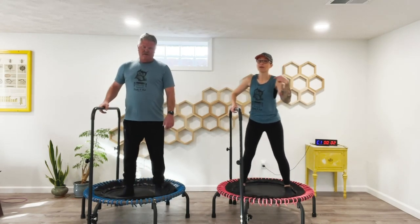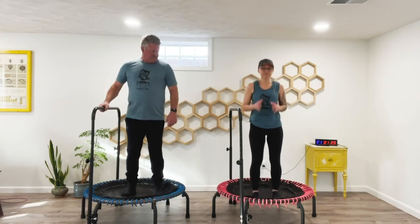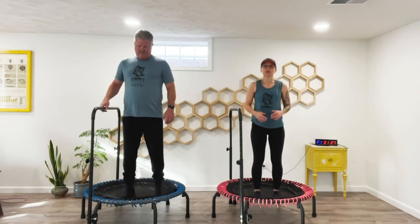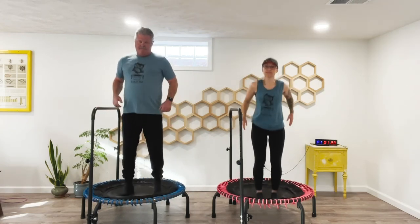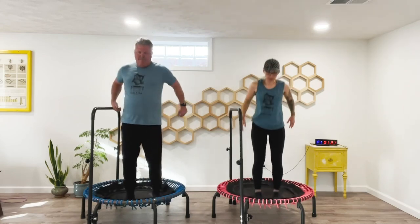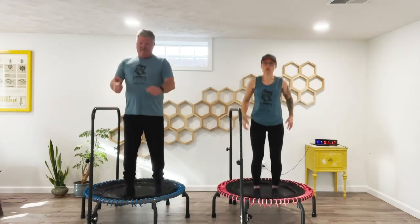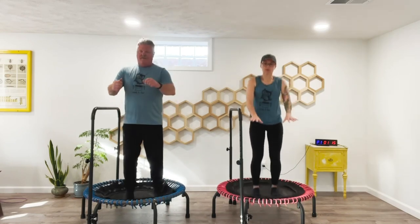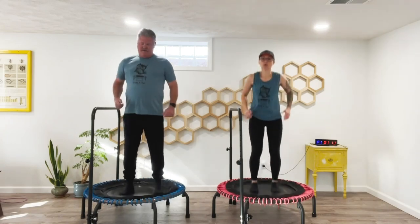We're halfway. We're back to our health bounce — let your weight propel you, lift your heels slightly. I'll demonstrate a little bit higher intensity health bounce: you can get your feet up, press through your heels, swing your arms, but we want to start from the basics here. Swinging your arms is great — that works for you. It helps me keep my balance.